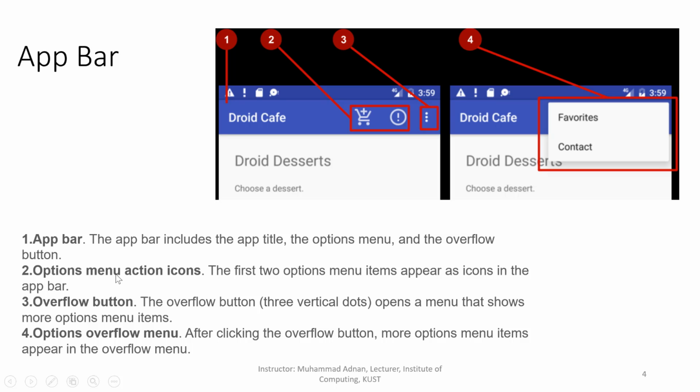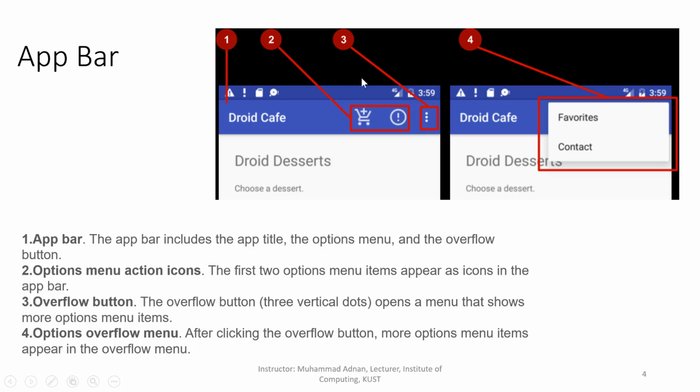So option menu action icons: the first two option menu items appear as icons in the app bar. So these two icons are also referred to as option menu action icons. And then we have the overflow button. The overflow button, which is represented by three vertical dots, opens a menu that shows more option menu items.